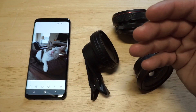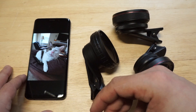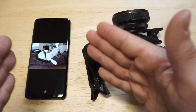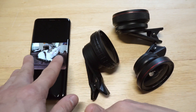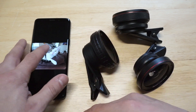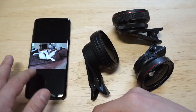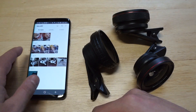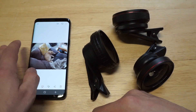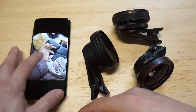I'm going to load up some pictures I've taken with them. Here's a couple right here — I took a picture of my cat Roxy, a nice portrait photo taken with a lens on. Here's another one — a wide angle landscape shot where you can see how much more of the scene it captured. And here are some awesome indoor photos, including more cat shots. Got a couple more here — these are a little blurred where I didn't put the lens on correctly. Then there's another portrait of my cat Garfield — yes, I've got an orange cat named Garfield.